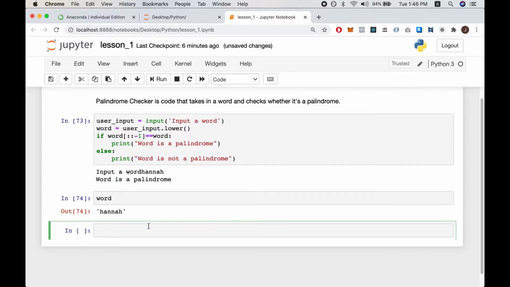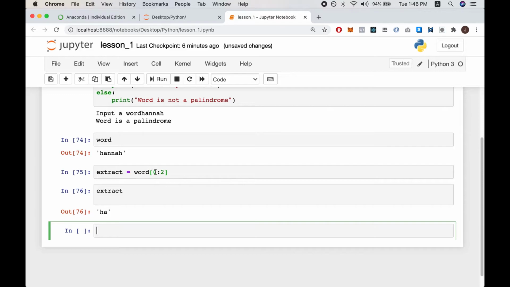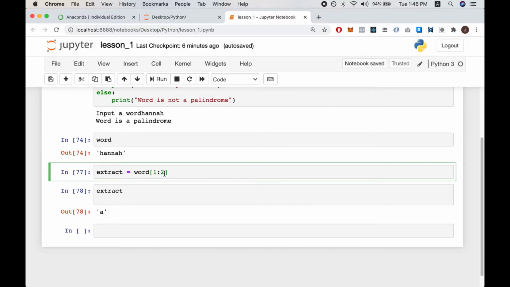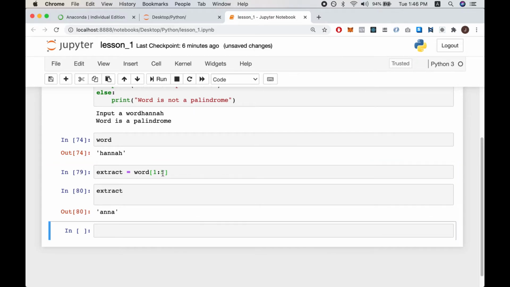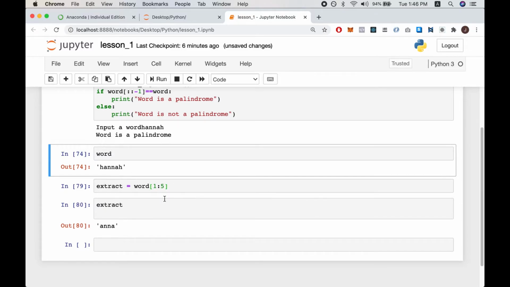So if I wanted to extract the characters from this string, I'll just create a new variable called extract. I'll put a word here, and what I can do is, let's just say I wanted to extract the first two letters. I'll put 0 to 2, so 2 is exclusive, so you'll only extract HA, and extract should be HA, right? And if I wanted to go from the first letter only, then I'll put 1, 2. And if I wanted to extract until the fourth character, then it'll be first, second, third, fourth. So fifth again is exclusive.